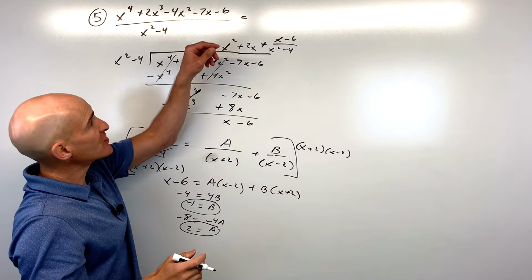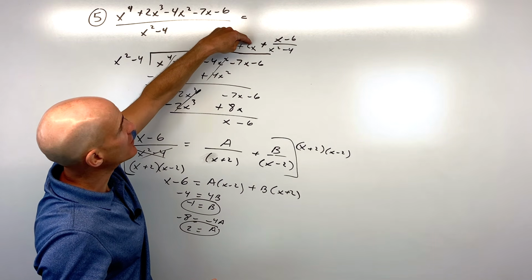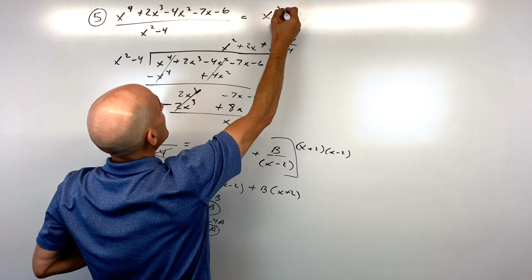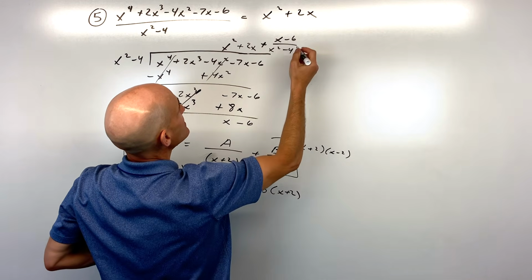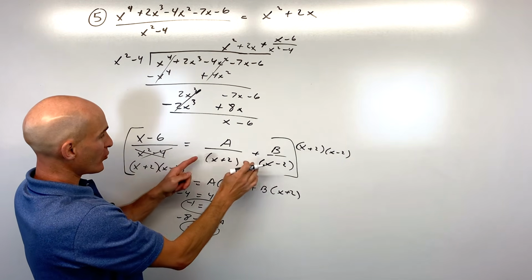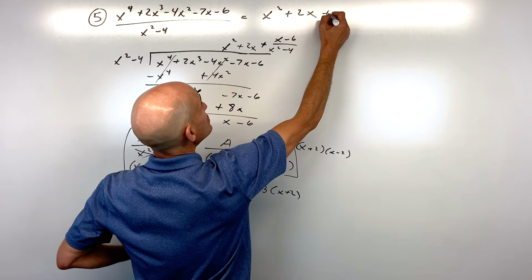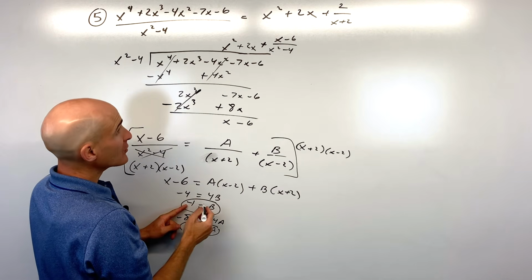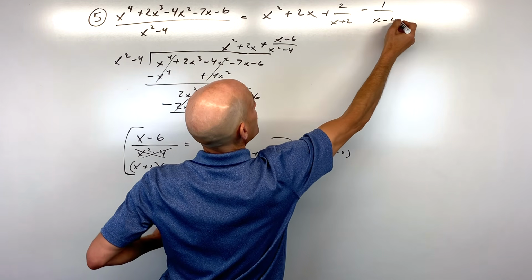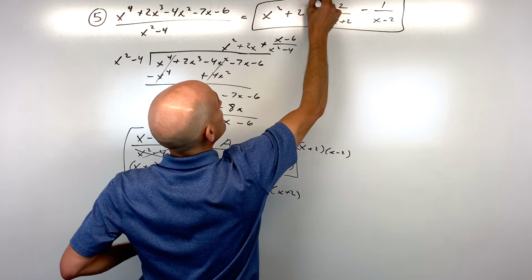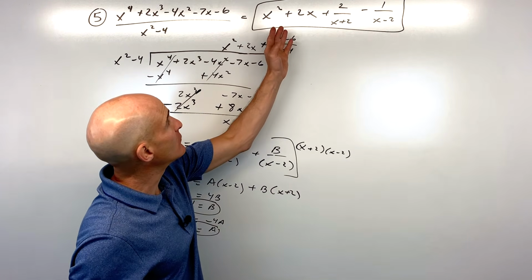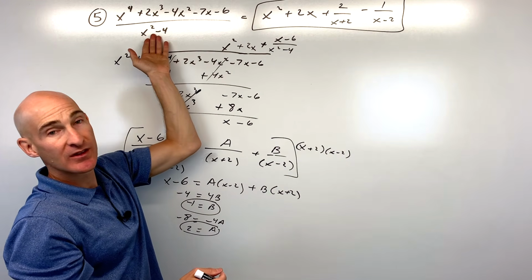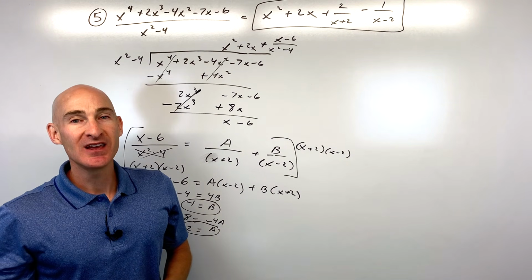But remember, this is the part that students sometimes forget, is that we also had this x squared plus 2x. So really, if we take this whole fraction and we break it down, it's going to break down into x squared plus 2x plus this fraction, which we broke down into this, which remember A was 2 over x plus 2. And then B was negative 1, so I'm just going to write this as a minus 1 over x minus 2. And that's your complete partial fraction decomposition. If you were to get common denominators for all these terms, combine them together into one fraction, you would get the original back. So that's how you do the improper fraction ones.